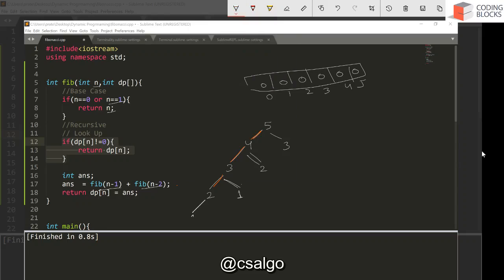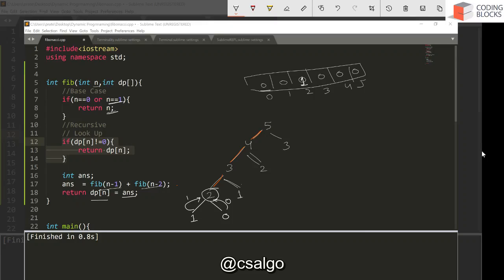You first make a call on 1, which says, because I am the base case, I'm going to return a 1. So it returns a 1 here. And it will make a call on 0. It is also the base case, and it returns a 0 here. Now the dp of 2 is going to be 1. So before returning, you store the answer in dp of 2 as 1.